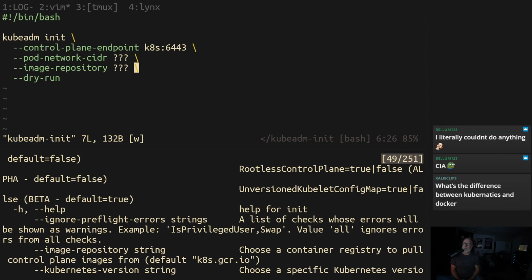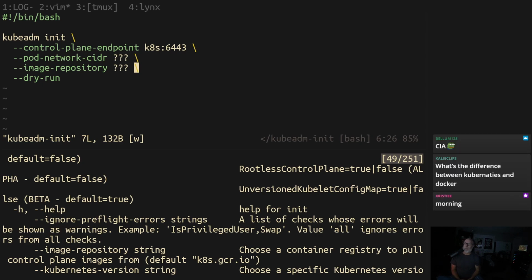Kubernetes and Docker. Oh, big difference. Kubernetes is for managing, orchestrating containers. It's kind of like an operating system that has tons and tons of containers that run on different machines, and they're kind of like processes. Docker's just for the single one.